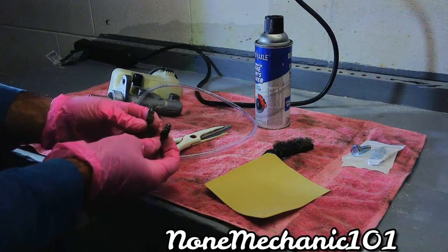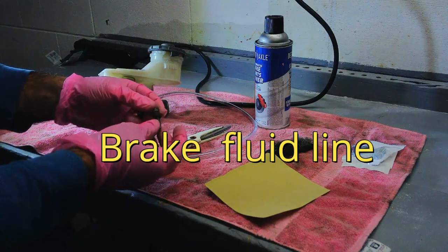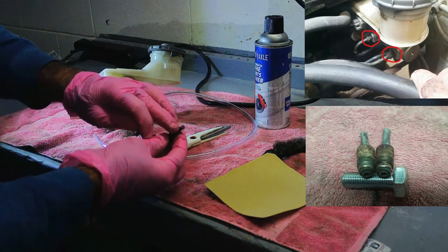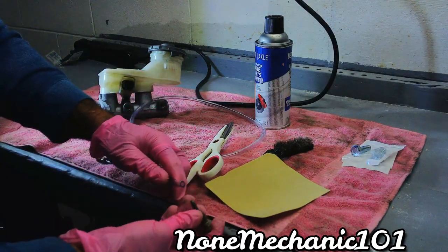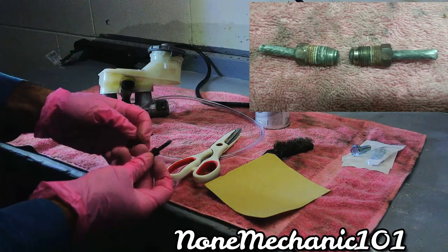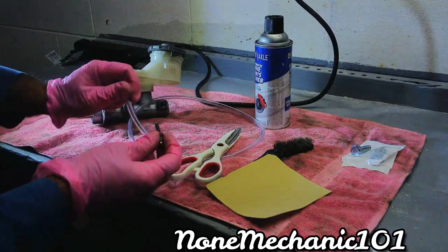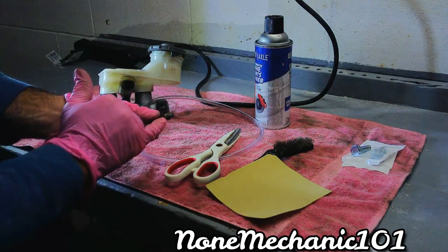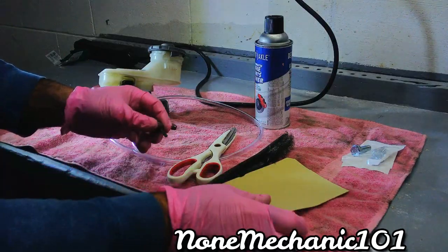This right here is going to be the connector for the arm of the master cylinder. These two things are the brake fluid line fittings — what we did is we cut them and sanded them down nice and neat, because they're gonna be sharp when you cut them. You don't want them to stay sharp because they're gonna break the vinyl hose. I'm also going to sand off the paint and use brake cleaner to clean the threads with this wire brush.